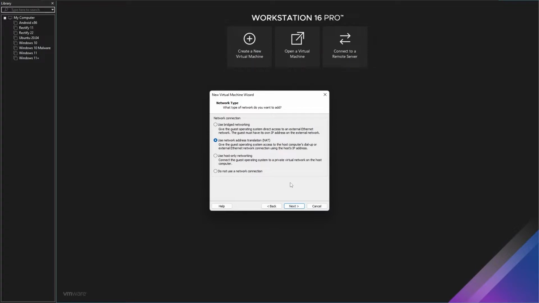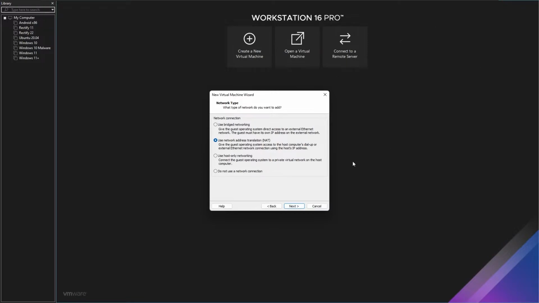Host-only networking isolates your host with the virtual machine, so that if something happens, only the virtual machine and the host can be affected. Your home network will be preserved.